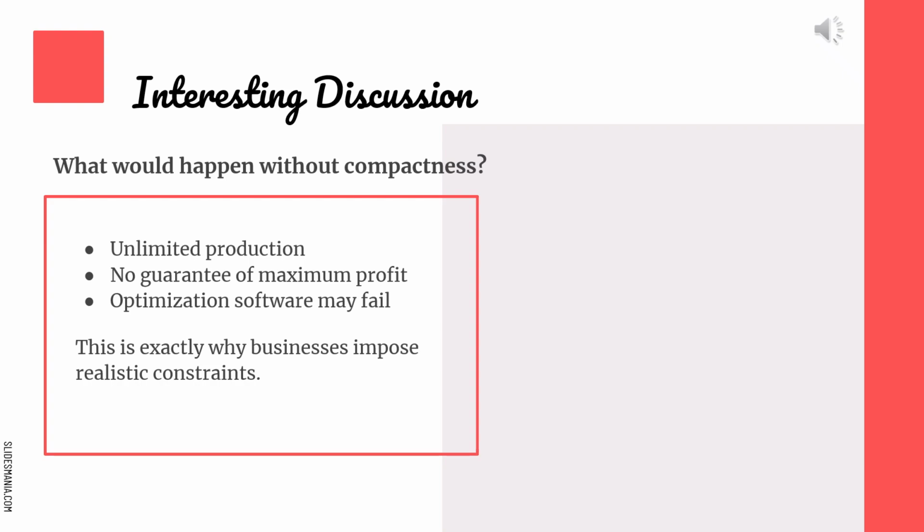Now, this is why businesses impose realistic constraints. Let's say I'm just going to produce this much of my product within this year, and that's all I'm going to sell. If I sold this much within this year, next year I'm going to sell more and see if everything sells. If I reach a year in which I sell less than what I added to the amount I'm going to sell, then that's my maximum sales.